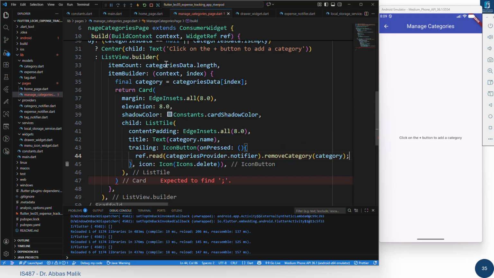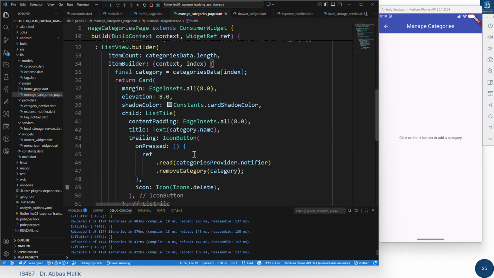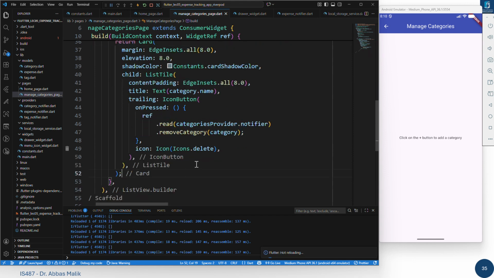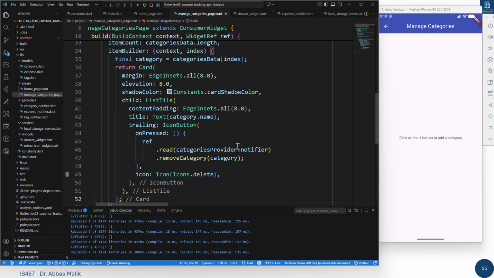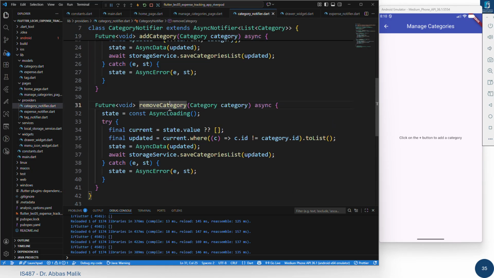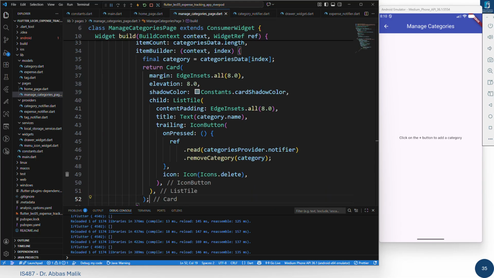Let me quickly see what is expected here. Oh, we need a semicolon here, since we have a return statement. This is coming from the category notifier, and inside it we have this remove method. So now we are actually going to use that method from here.